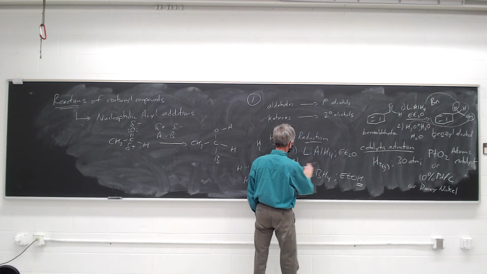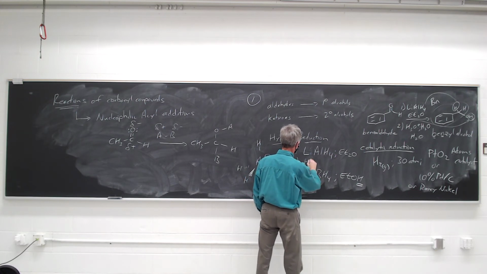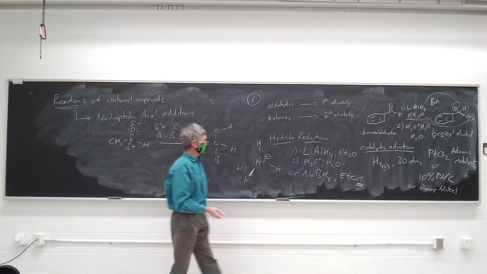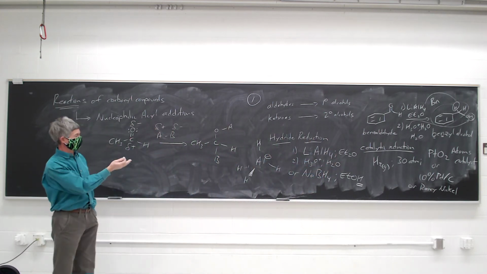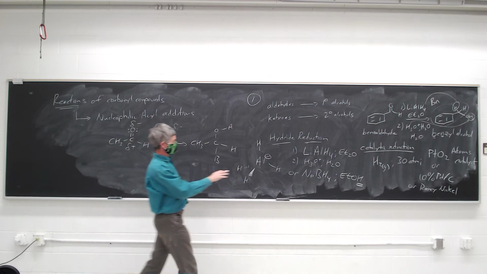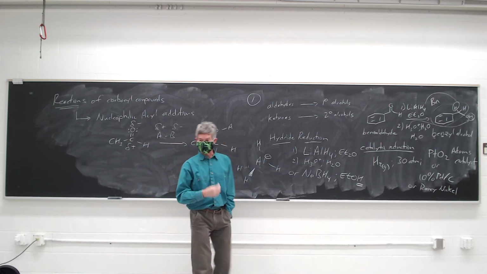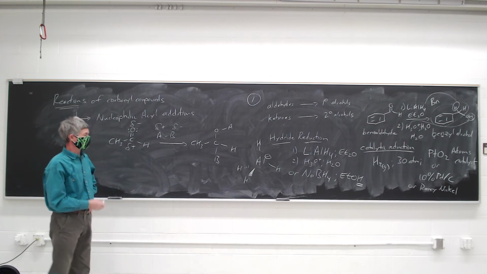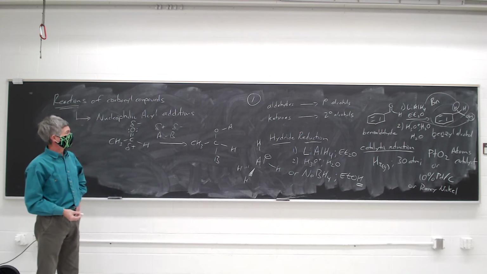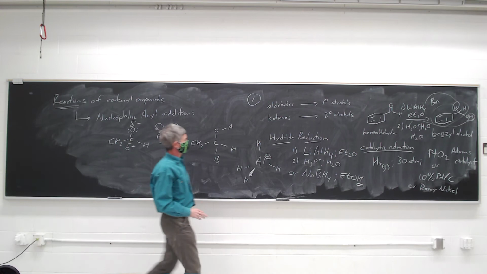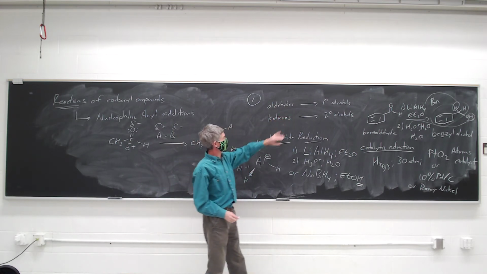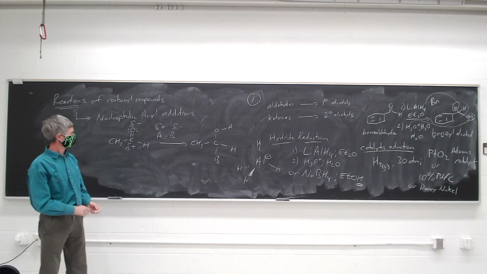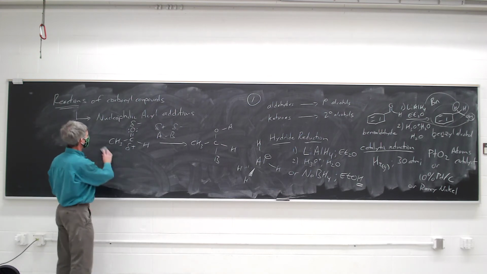So anytime you have a lithium aluminum hydride reagent, it's two steps: lithium aluminum hydride and ether, followed by aqueous acid workup. Whereas sodium borohydride is less reactive, so you can have your proton source in the reaction with you. So just sodium borohydride and ethanol. Those are functionally equivalent. Aldehydes to primary alcohols, ketones to secondary alcohols, either of those transformations with either of those two reagents. So that's one.